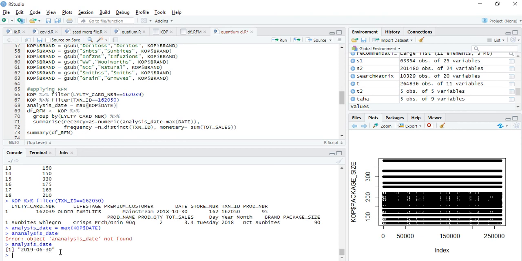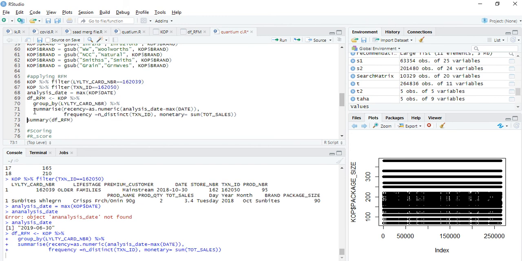Okay, so it's 2019, 30 and 6 months. Now I'm going to make this KOP group by loyalty card number, and summarize it by recency, as in how recently the first purchase was done, and frequency, how frequently the person is purchasing, and then all.